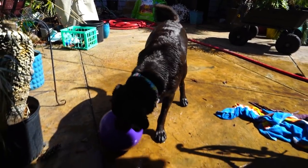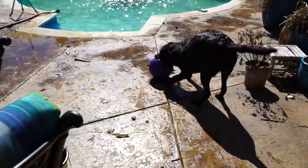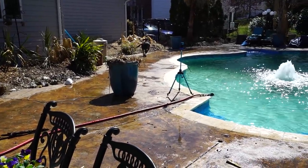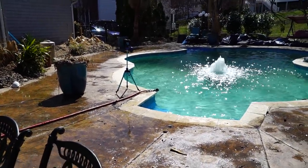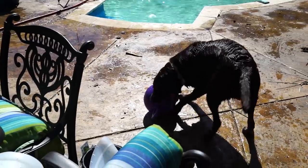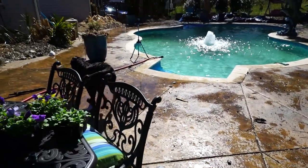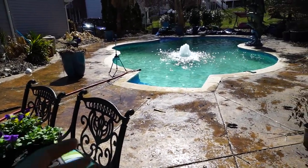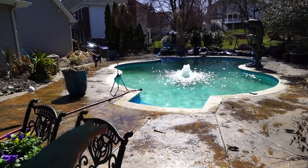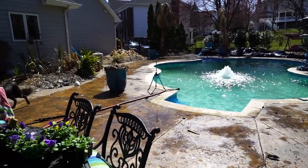What are you doing? Other than being very backlit. Turbo has a new favorite toy. Wow, the sun. Very intense today. He's playing with that jolly ball. He was too small for that last year. He'd play with it, but he'd kind of stumble around with it, and was having the time of his life. Not really doing the retrieving thing, but I'm okay with that. This is an exception. Normally I want him to bring the toys back. That one, it's really big, wet, and kind of slimy. You keep that. Keep that mess to yourself.